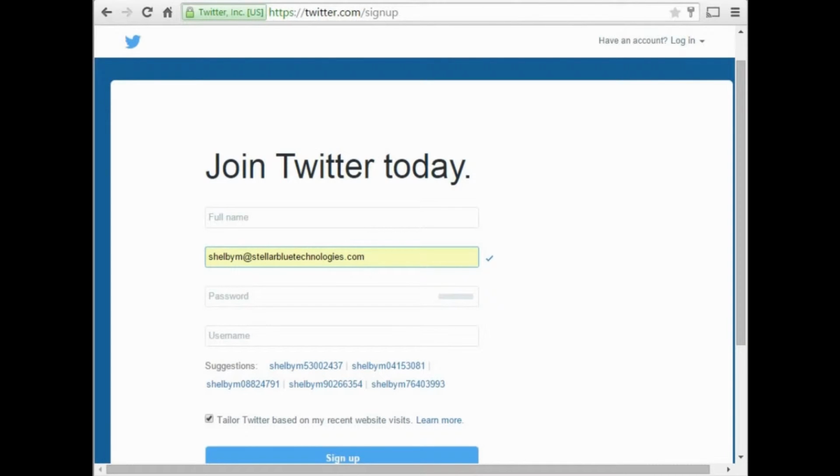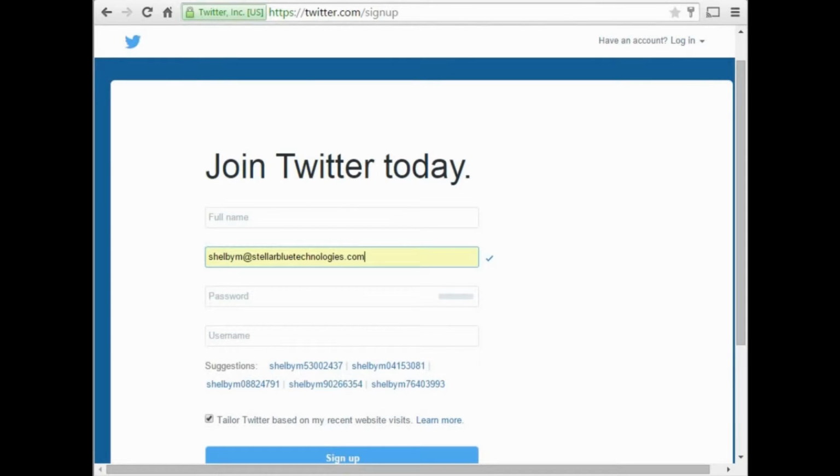Once you're ready to create your own Twitter account, head over to twitter.com/signup. You'll be taken to this page. From here, the first thing you're going to want to do is choose what email address you want to use for your login. Keep in mind that if you have multiple people tweeting on behalf of your brand, you may want to consider using a general team email such as info@ or social media@. This way, your entire team can assist you in monitoring the emails and notifications coming from the activity on your account. For this example, however, I'm just going to use my personal Stellar email address, since nobody at the company really needs to see my example notifications today.